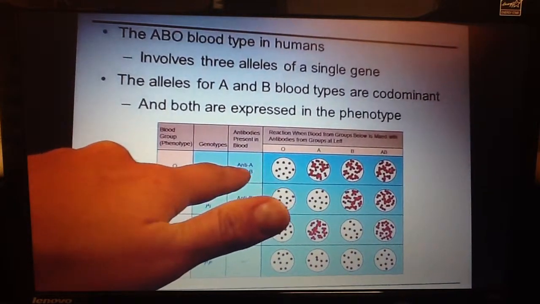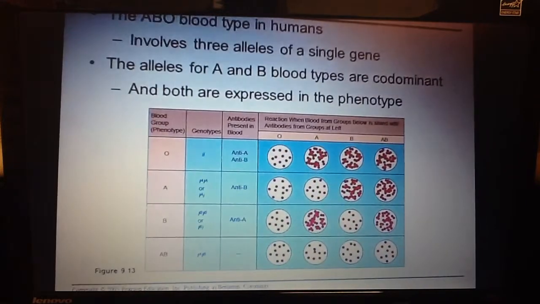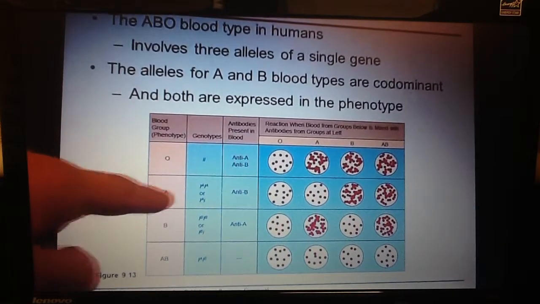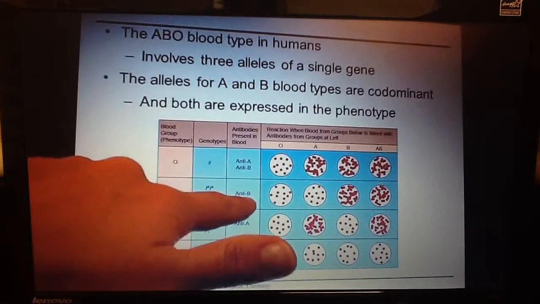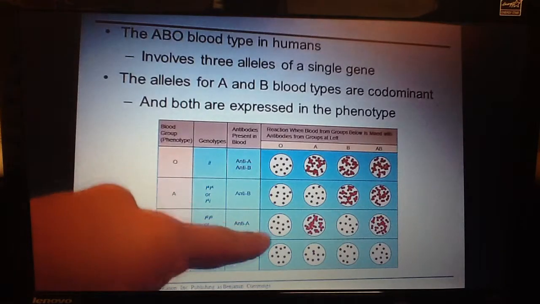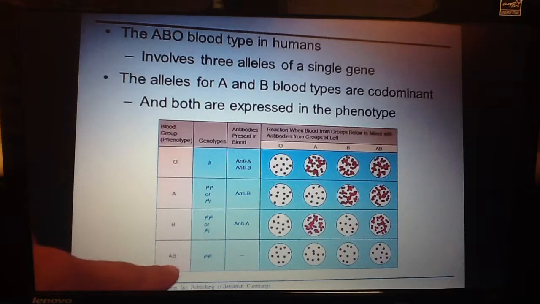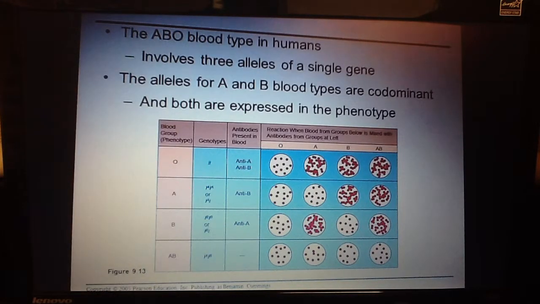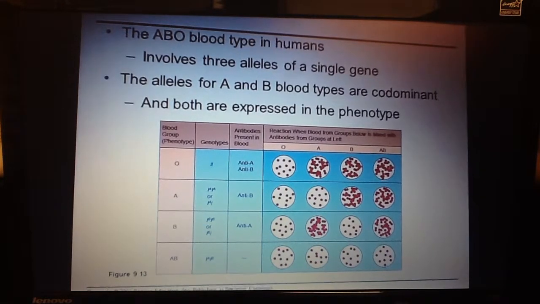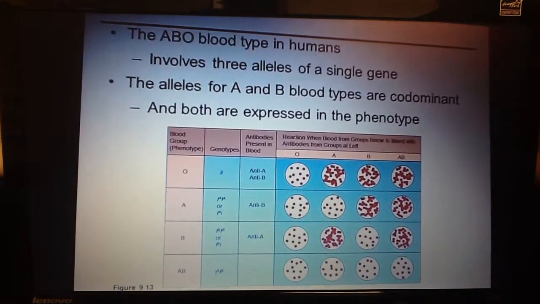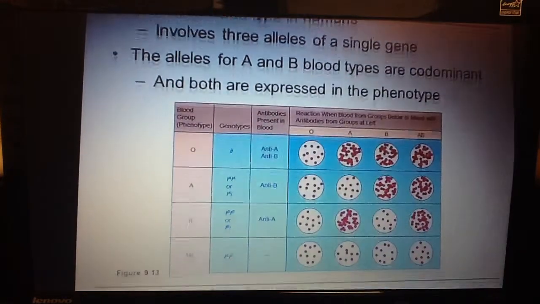And so, in order to be the blood type O, you make antibodies against A and B. You don't like A and B. If you're A, you're only making antibodies against B. If you're B, you're only making antibodies against A. If you're A and B, you don't make any antibodies. So you can only receive blood from certain types of blood donors because your body would actually attack the wrong kind of blood.